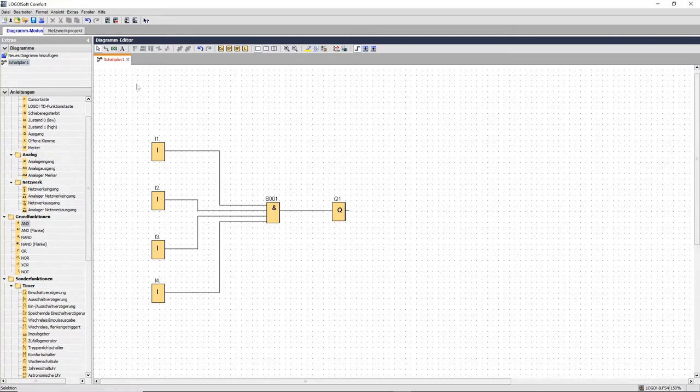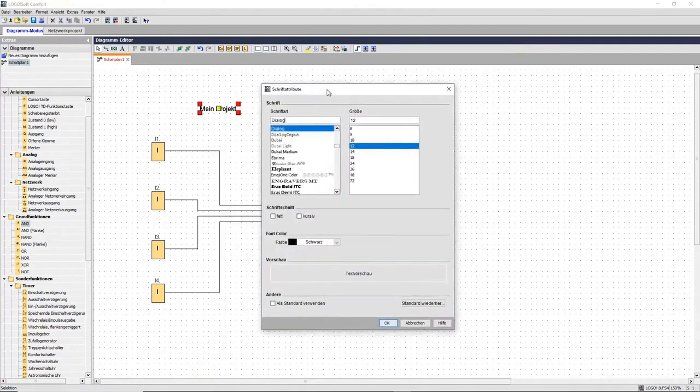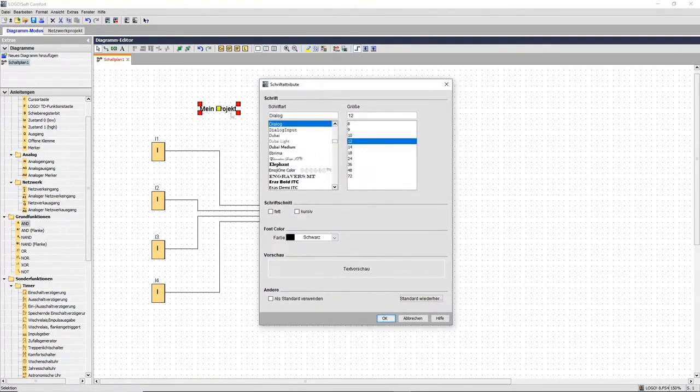We have a comment tool here, which is just, let's say, an empty window that can be filled with text. I will simply call my project "project", and I am currently in the tool for inserting comments. When I then press the escape key, I automatically switch to the selection tool. When I have selected it and double-click directly on my written text, I go to the attributes page, so I can determine here which font I use, or in what size this text should be displayed. And you know this from other programs like Word, etc.